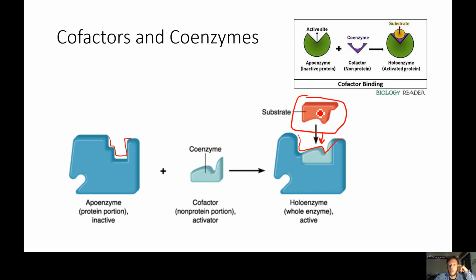So we need the coenzyme to fit into this space so that the substrate can fit into the active site. A cofactor does the same thing by changing the structure of the enzyme. Maybe it doesn't work exactly like this one, but if you imagine iron over here having its own charge, and it comes over and binds, or maybe it's on the inside of the enzyme, it's going to change the structure. So once it comes in here, it'll bend things around it, and this enzyme will change shape so that it looks the way it needs to with this proper active site.